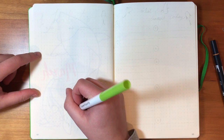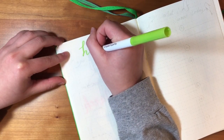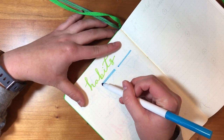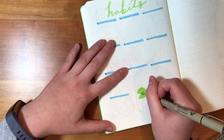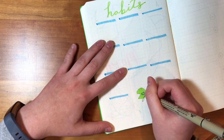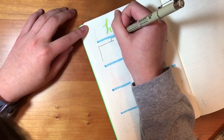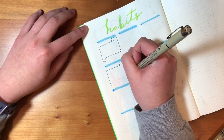Now I'm just making the habits page. Basically what I did was draw ten boxes for ten habits I wanted to work on this month, and I just drew the outline of the shape of the month so I wouldn't have to write down every number ten times — that would be a lot of work. I just wrote the numbers in one of the boxes, and as you can see here I kind of messed up, but it's okay, it doesn't bother me that much.